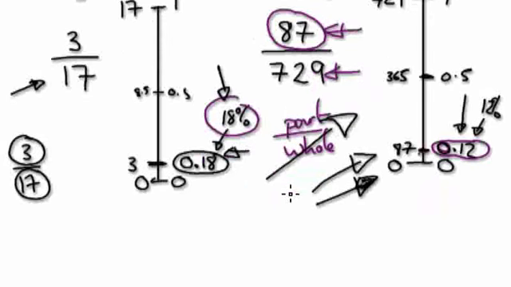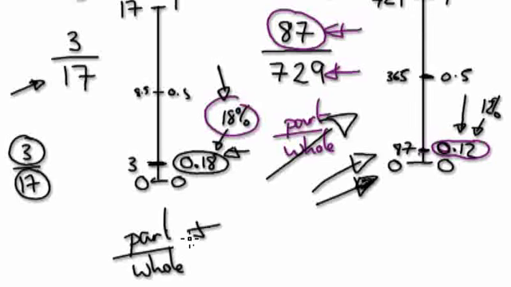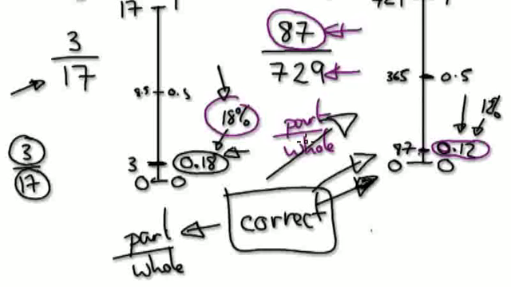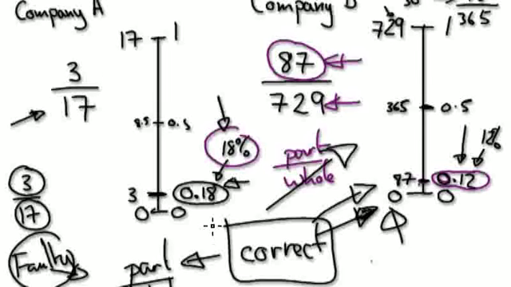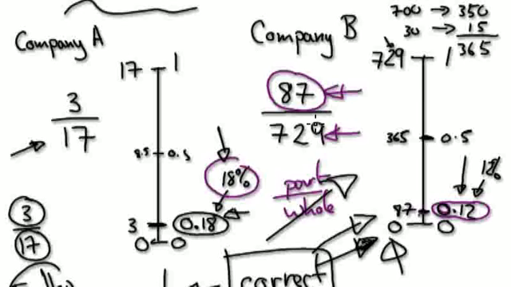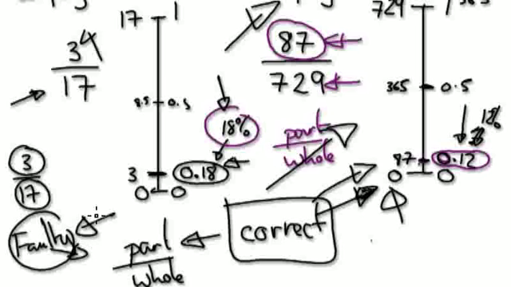In the previous video, you remember part over whole. Your part represents the number of correct questions. So you would want the percent to be high because you want the correct answers to be a high number. In this case here, our part represents faulty. So you would want this faulty number to be low. So it really depends on your situation here. In this case, company B is better than company A because we want this percent to be low because we want the faulty to be low. Okay.